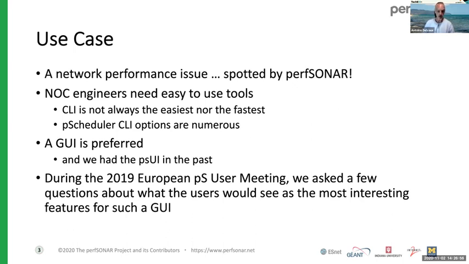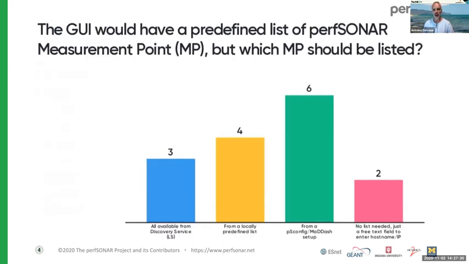And actually, we already had a tool for that developed in the GEANT project a few years back. Unfortunately, we were not able to maintain it back then because it used dated technologies. But we tried to revive that effort, and a bit more than a year ago, during a perfSONAR user meeting in Europe, we asked a few questions about what would be the most interesting features such a user interface should have.